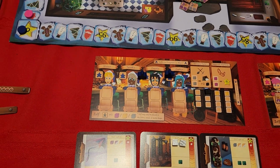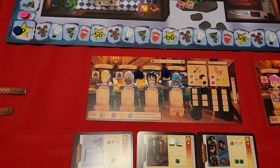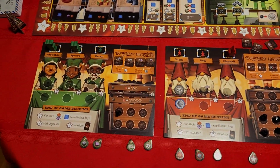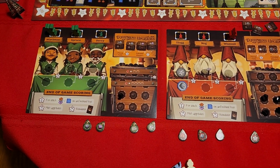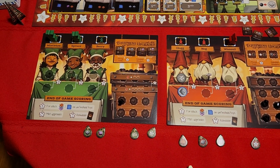In a 2 or 3 player game, you use all 4. In a 4 or 5 player game, you only use 3. It's the same here, but there's one difference though. In a 4 or 5 player game, you use all 3. In a 2 or 3 player game, you get a 4th elf.